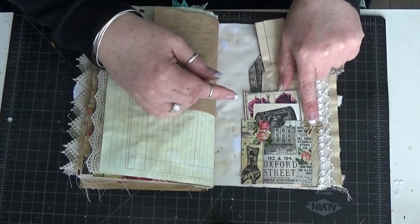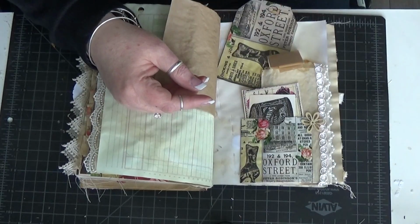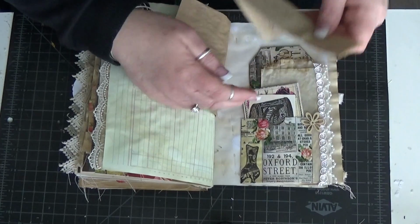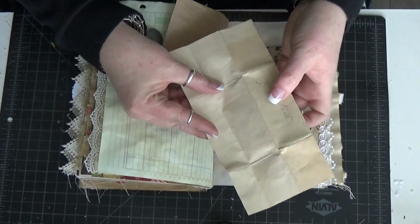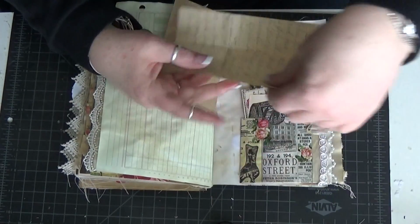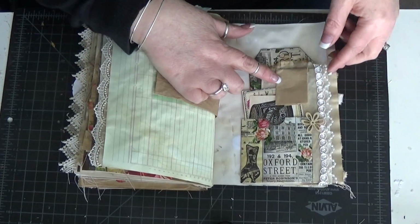There's a pocket from the kit, and I put a little chipboard piece on it, and that's got little bits of ephemera in it. And then behind it is a glassine envelope with, those are from the kit, those are tags. And then there's some trim with some pearls up the side, and then in the envelope is this, and this is vintage. It says on the back, I kept it folded exactly how I received it. It says important, and then it's got a whole list of stuff, and I don't remember that it has a date on it. Oh, yep, it does, 1912. And this is a vintage thing. I've left it exactly how it was folded, and I just tucked it into the little envelope just like that.